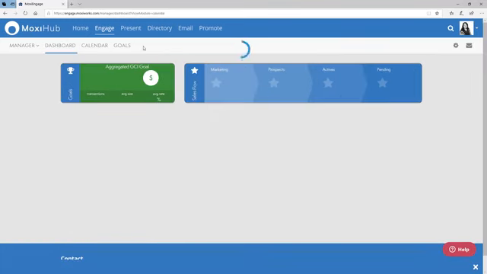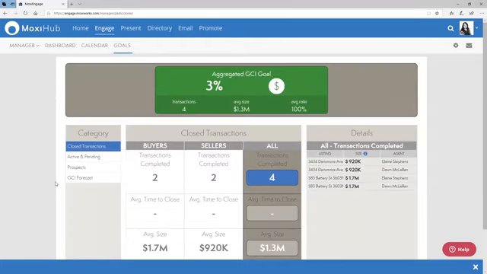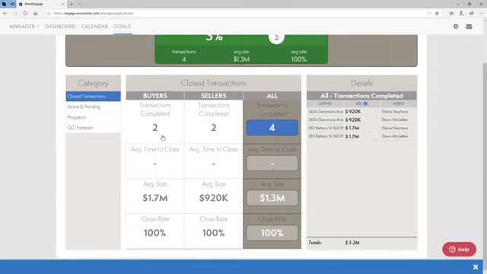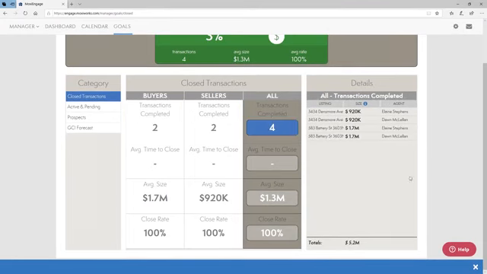That's a great question. So we will have all of that information on the Moxie side, but we won't surface it within your manager dashboard unless your agent has actually synced with Engage. So you might have some transactions that are happening here that are not being reflected in your aggregated goal because your agent has not synced with Engage. But if I click on the goal section here, I can then say that I have 2 completed buyer and 2 completed seller transactions, and I'll click on all, and I can see which agents those are connected to. And that is all I will see.